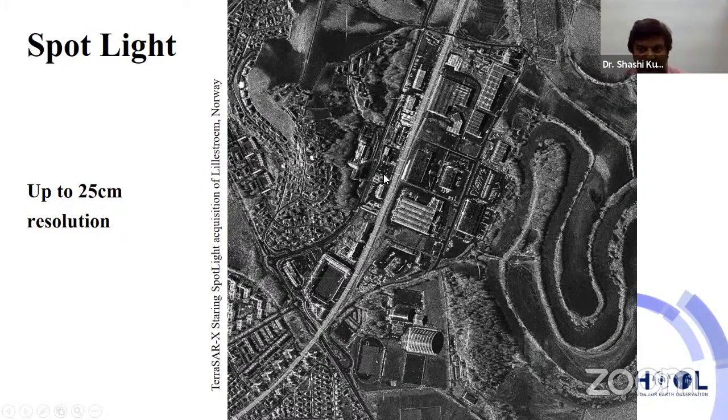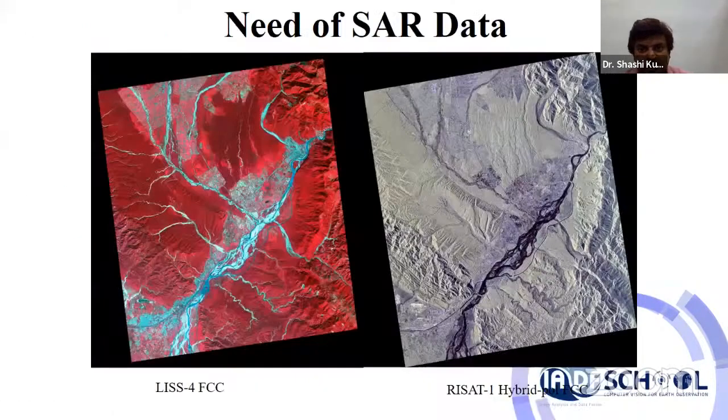We are not going into much detail of interferometry, because we are going to restrict ourselves to single SAR data processing. Now, when we are working with any data set, one should know what extra information we can get from the SAR data set. When we are doing image interpretation, we generally feel better with optical multispectral data, because optical multispectral data sets are acquired in the visible and near infrared range of the electromagnetic spectrum. Since our eyes work in the visible range, 0.4 micrometer to 0.7 micrometer, any data acquired in the visible range appears very good for visualization purposes.